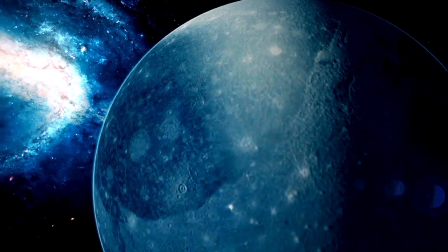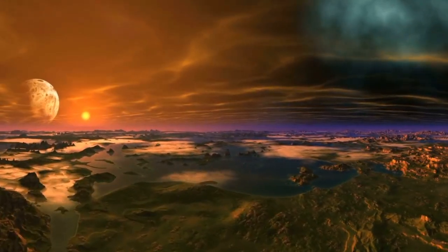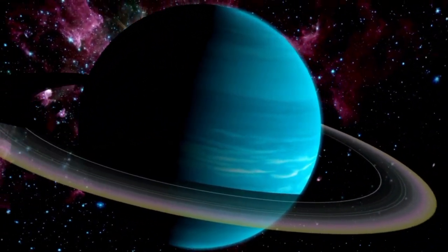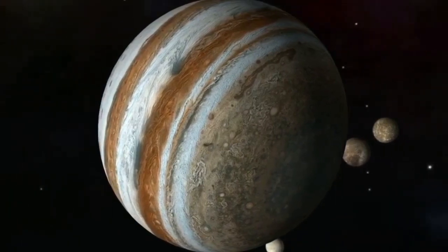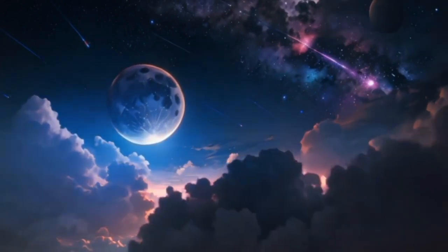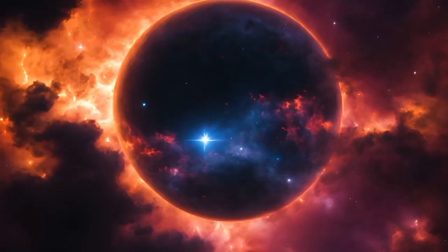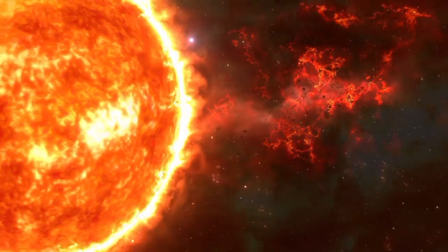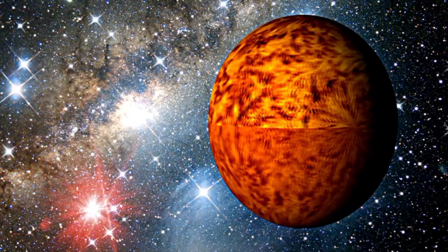One of the most captivating exoplanets, Proxima Centauri b, was discovered recently. This planet, which revolves around the star of the same name, is classified as a super Earth with an estimated mass of seven Earth masses. Proxima Centauri b isn't alone — it has a companion, Proxima Centauri c, which is much further away from the star, with an orbital period of around five Earth years, discovered in 2020 using pre-recovery Hubble data. In 2019, astronomers detected a shift in the star's orbital speed, which could be the result of another planetary companion. If confirmed, this planet will be known as Proxima Centauri d, roughly the same size as Mars or Mercury.